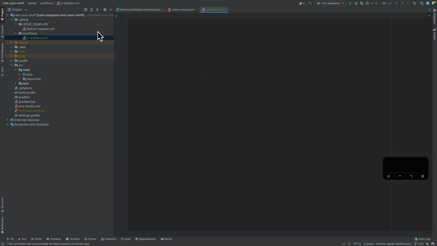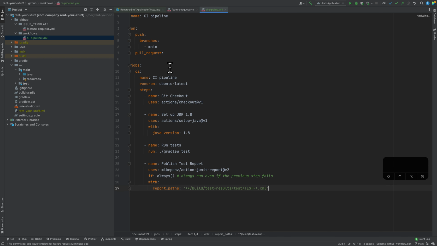And so here we basically define how to create the CI pipeline, and it's also described in YAML. I have prepared that here a little bit for you so that it's not super boring. So basically, first of all, you give it a name, and then you say when this pipeline should be triggered. In our case, it will be on the pull request, but also on the main branch.